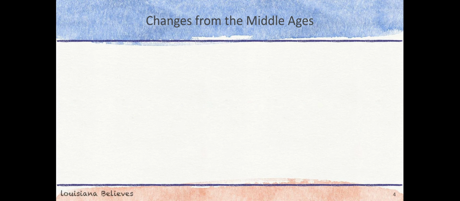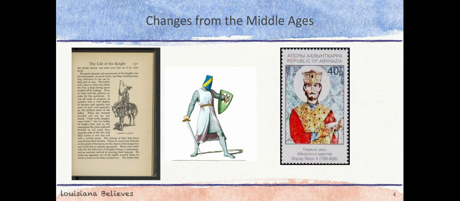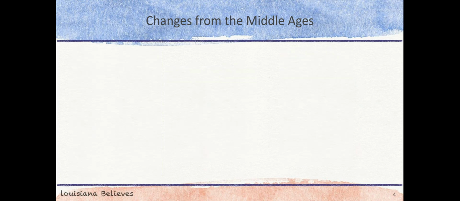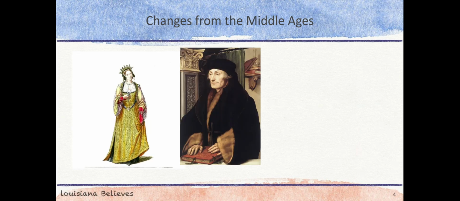Time periods in history are given names to describe the types of events that occurred during that time. Prior to the Renaissance period, there was the Middle Ages, or the medieval times. The Middle Ages are known for the knights, kings, castles, diseases, and social statuses. The Renaissance time period came along and everything became a little fancier. This time period refers to the 14th through 17th centuries, or 1450 through 1650.